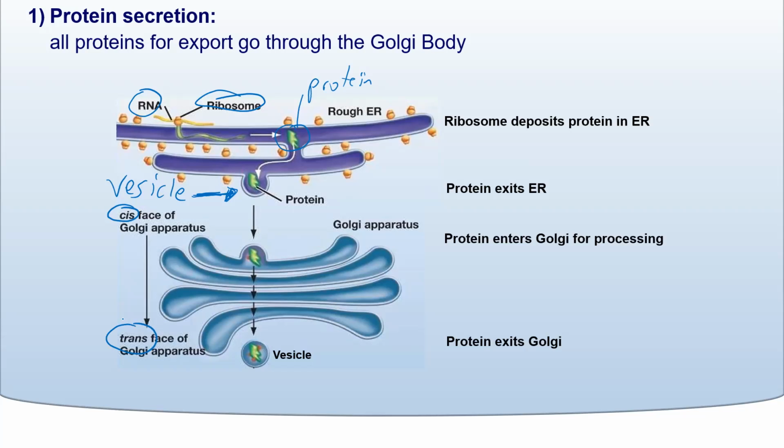It goes to the Golgi, processes a little bit, and then it's going to ship it somewhere. In the case of this one here, this particular protein is getting shipped to the plasma or cell membrane, and there it is. In fact, this protein here is getting secreted. So maybe I'll write that down. Secreted protein. There we go. And there it is. So that's kind of what it's doing. It's involved in protein secretion.